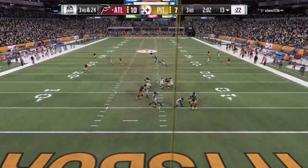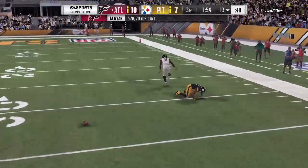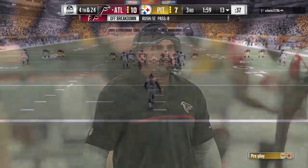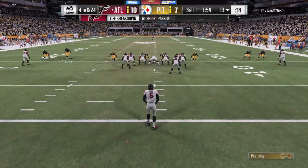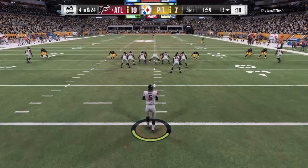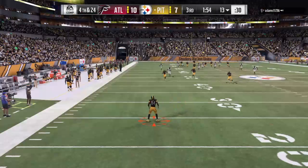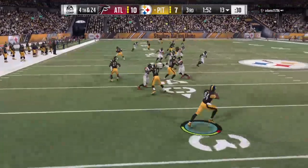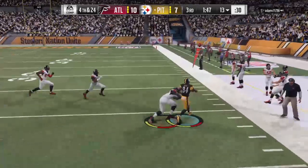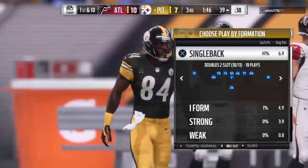Third and long. It's Ryan. He's going to wind up and air it out. And he knocks the ball away, and it falls incomplete. They decided to air it out a little bit on that play, take a shot downfield, but the coverage was really nice. Able to get a hand in and tip it away. The punter Bosher on now as he gets this one away. With it is Brown. Yards on the return. Picked up some good blocks as well.